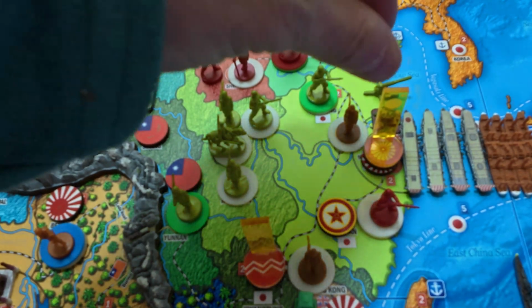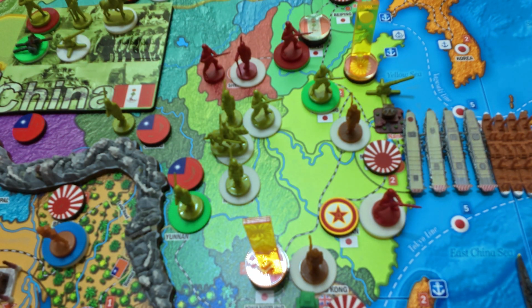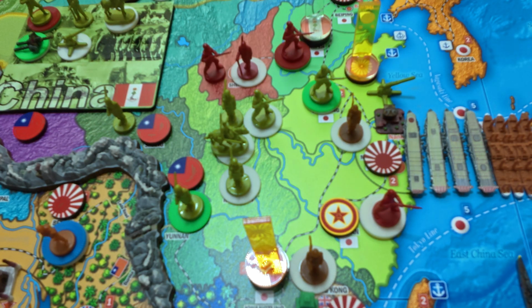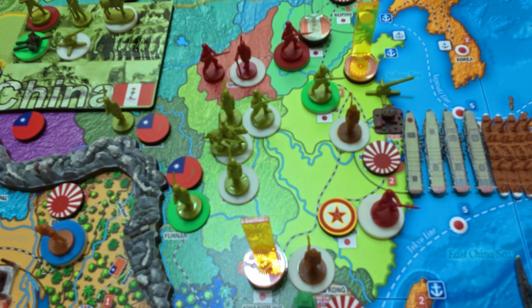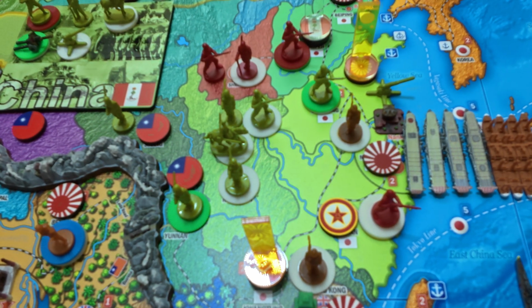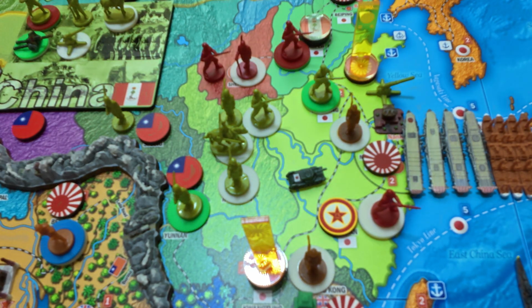So from Nanking, 7 infantry, 2 cavalry, 1 motorized infantry, and 1 artillery will go into Shantung. There's no terrain. From Nanking, what I have left is 6 Marines and a medium armor, didn't move in. So 2 Marines and a medium armor will just walk over.